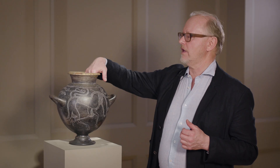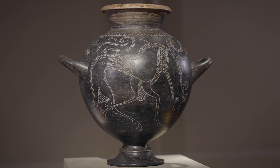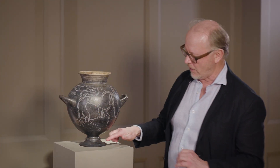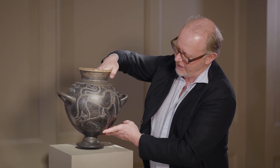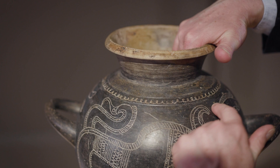The vessel is made out of a pottery called impasto. It's a relatively coarse pottery. The walls are not thin, they're not refined, but the actual shape is very refined. You've got this spherical body, you have this pedestal foot going up, and inscribed into the surface here a double line giving a baseline and then another double line around the top.